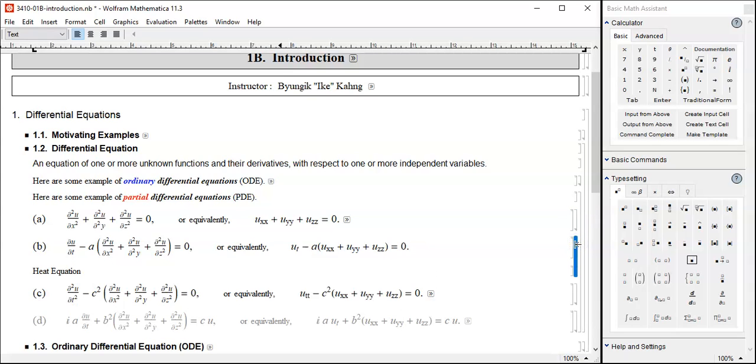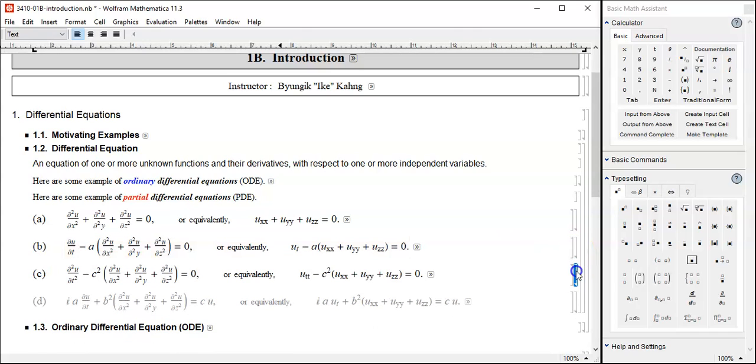Next example is heat equation, and it is related to Laplace equation because, as you can see here, this thing over here is repeated here. So it is related to Laplace, but not exactly the same. It models how the heat is flowing in all three directions here, because we are dealing with 3D systems. So we have x, y, z, three space variables, and time t. So we have a multivariable function here.